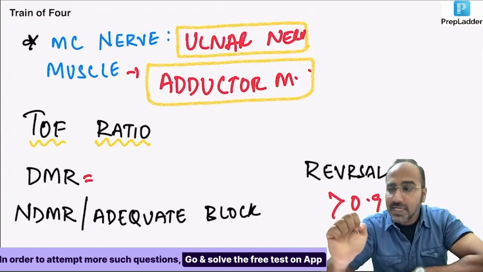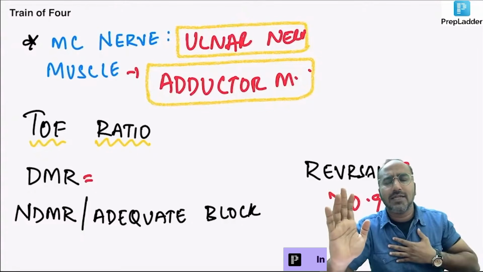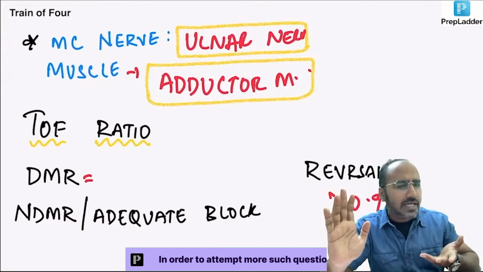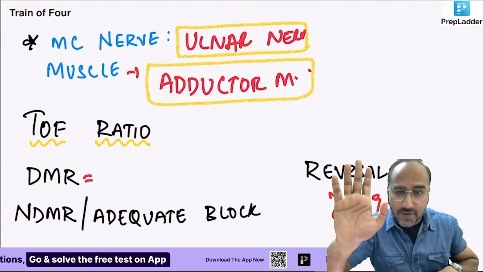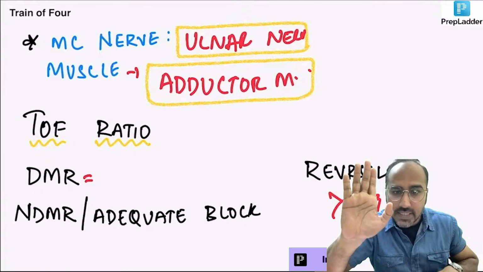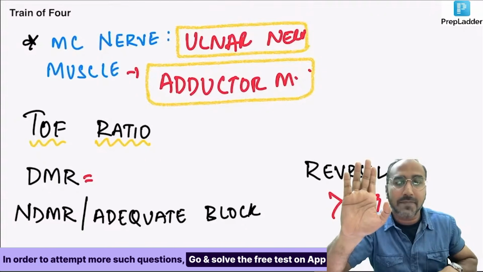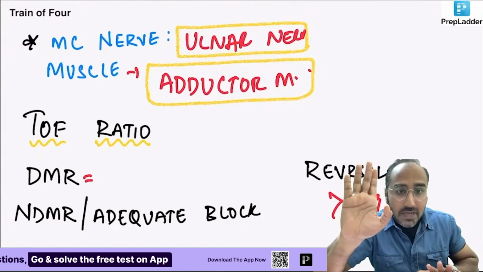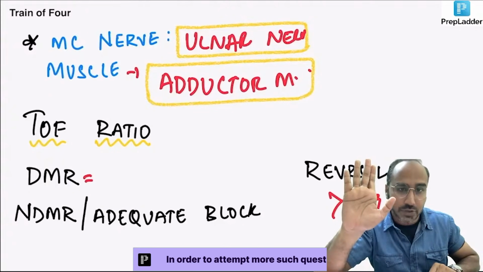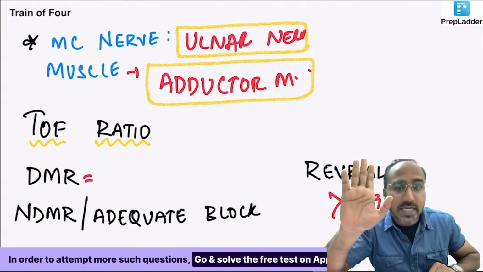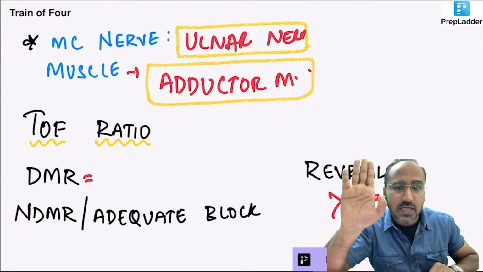Whereas, remember guys, if a person is given a depolarizing muscle relaxant, imagine someone gave me scoline. Scoline is a depolarizing muscle relaxant. Now after giving scoline, they connect the train of 4 and give the first twitch. Just look over here. First twitch like this. Second twitch same like this. Third twitch same like this. Fourth twitch same like this. Basically all 4 twitches. Remember, when I was not given any muscle relaxant, this was the twitch response. When I have received a depolarizing muscle relaxant, how is the response? First twitch, second twitch, third twitch, fourth twitch.